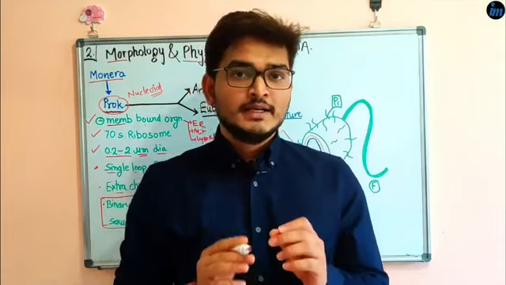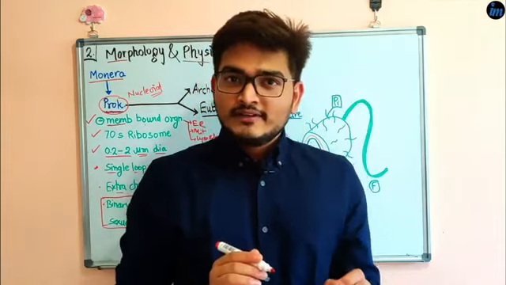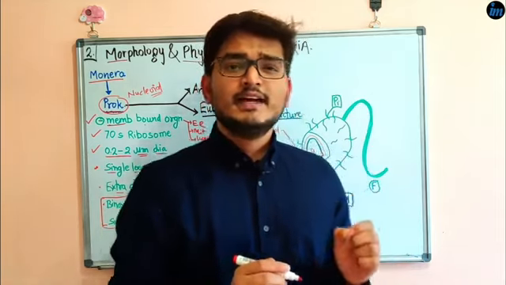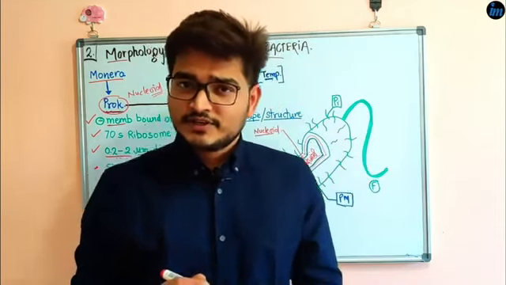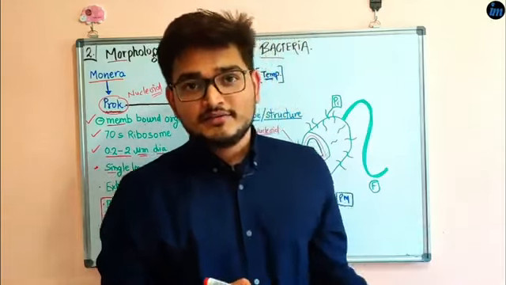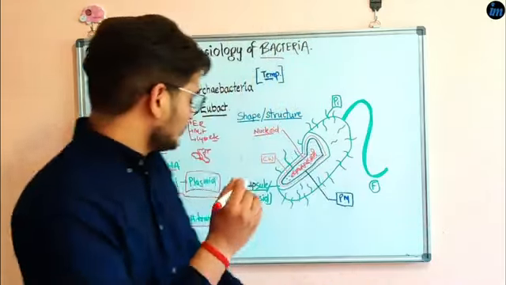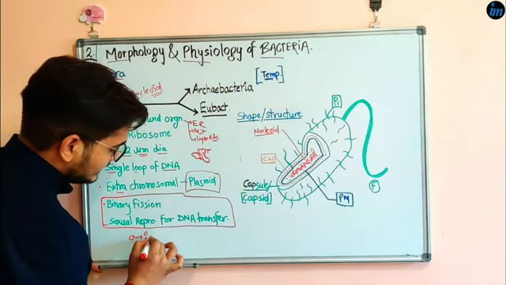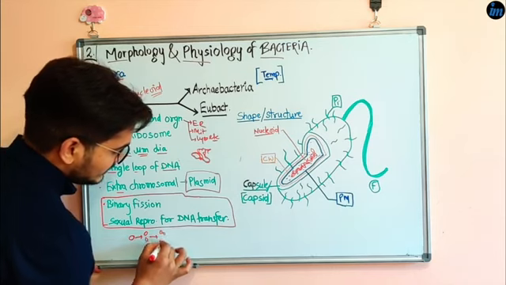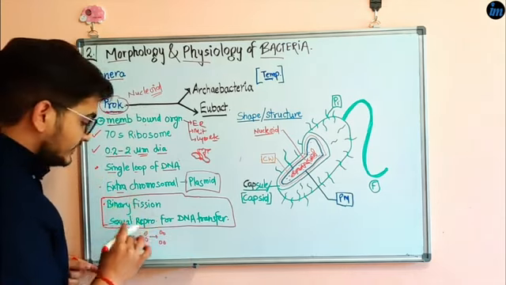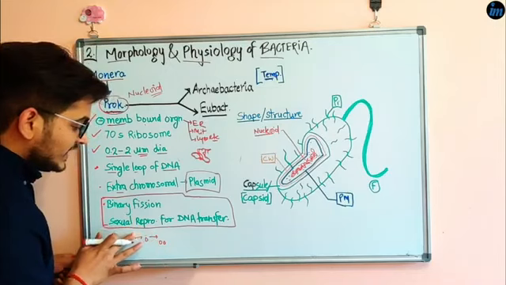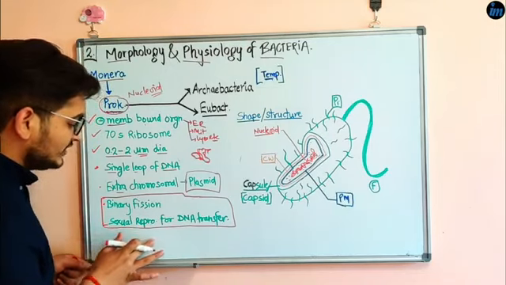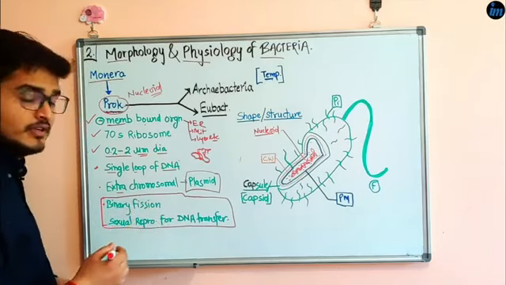No. The thing is that there is always an exception when you study science. Keep in mind that mostly they transfer their genetic material through the process of binary fission. As I think you all know, binary fission means that when one cell divides and further divides, that is binary fission. But the transfer of genetic material is also much more similar, almost similar, to sexual reproduction.